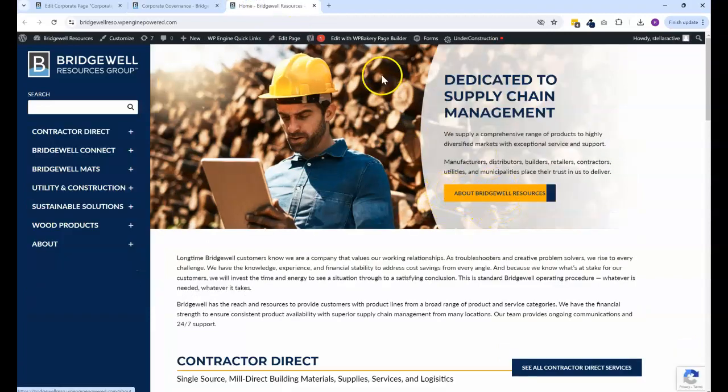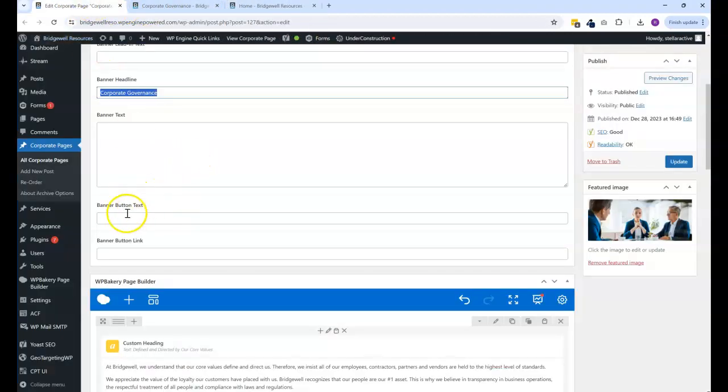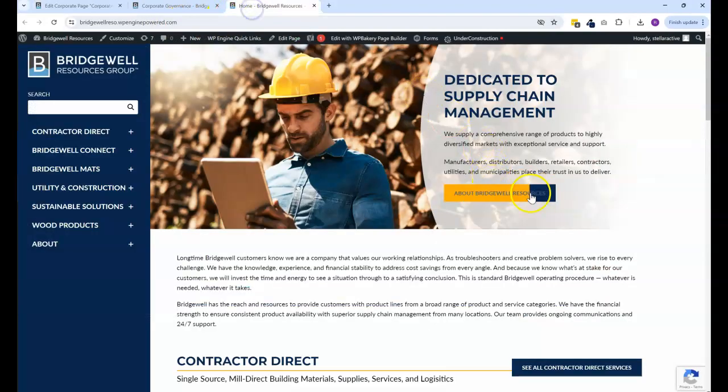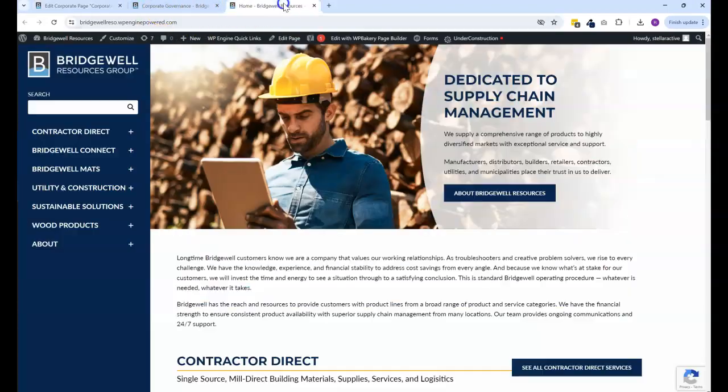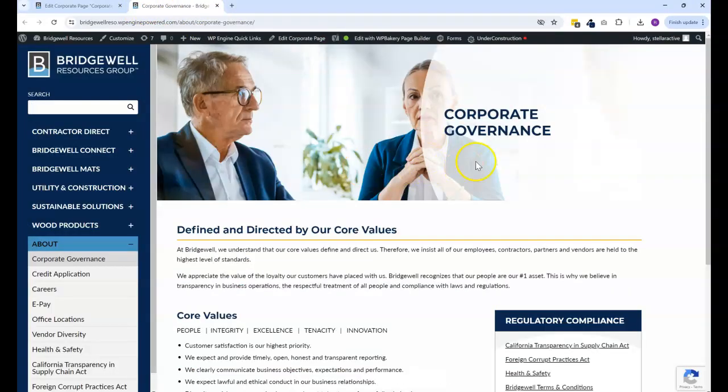And then again, similar to the home page, we didn't use this on any of these about pages, but if you wanted to have a button, you would fill this out. The button text would be what appears on the button. And of course, the link is where that's going to go to. Typically, we don't do that on interior pages because they've only just landed here. We don't really want to send them away immediately to somewhere else. There may be exceptions to that rule, but that's generally speaking why it's not in effect here.